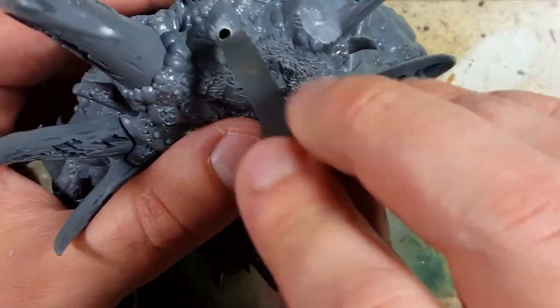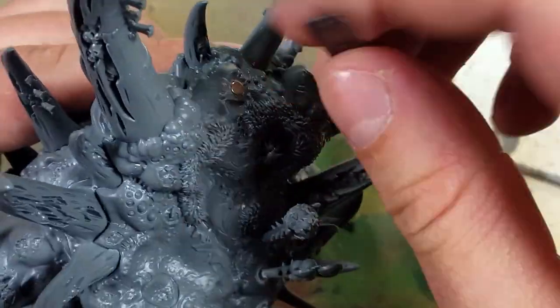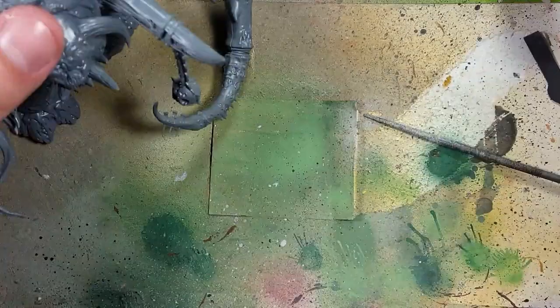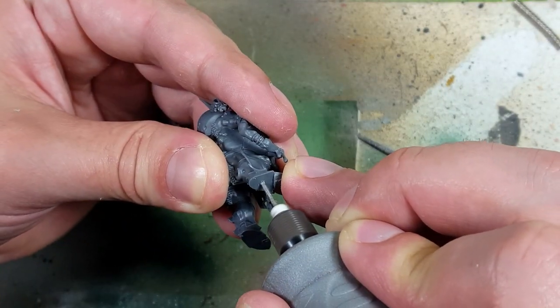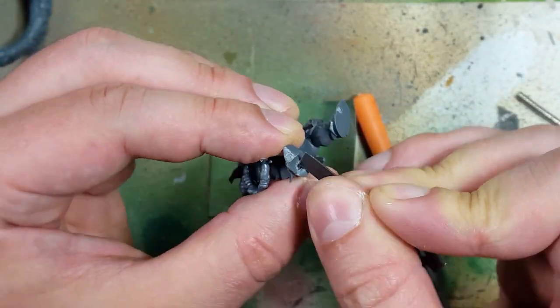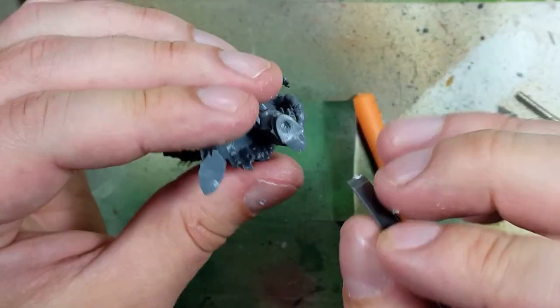And then once that's done, I'm going to take a round sanding tool and slowly drill in, and as it drills in, it widens the hole. Once it widens far enough, I then put in the magnet, and then I will seal it with super glue. And then make sure that the magnets are properly aligned, because when we do it on the other foot and stuff, we want to make sure our magnets glue together instead of repel.